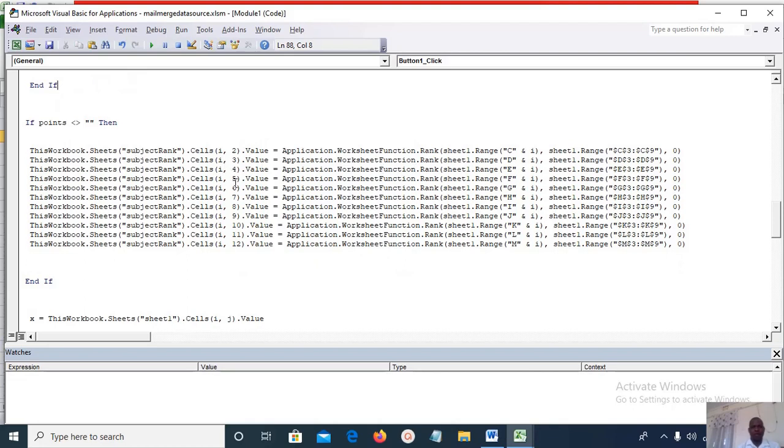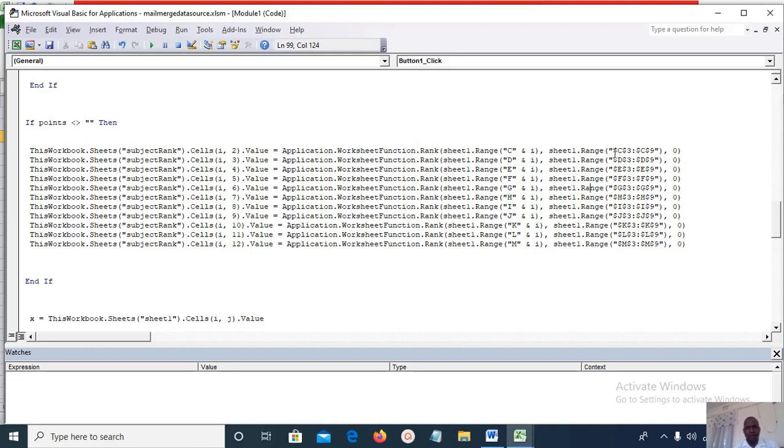Now this is to rank. This actually ranks the subjects, because you can see subject rank, application.worksheetfunction.rank this range. Actually, this one is going to rank the students according to their performance in the subjects.